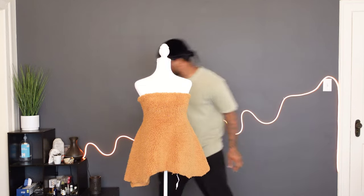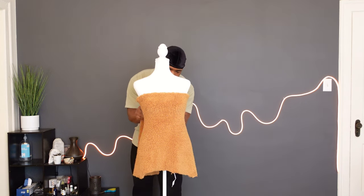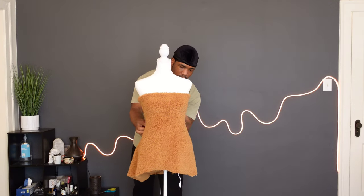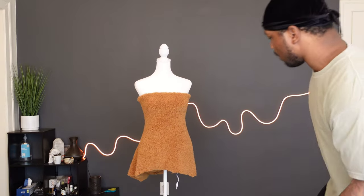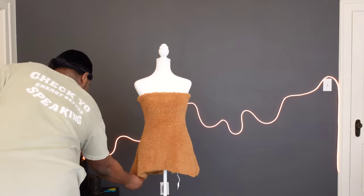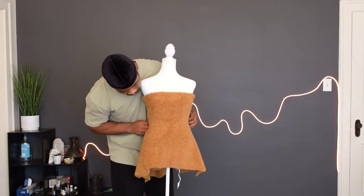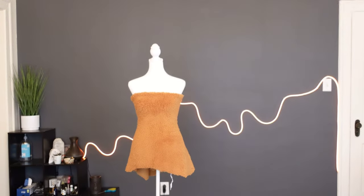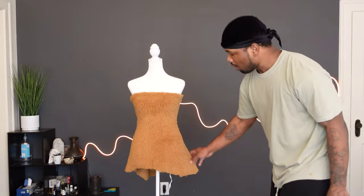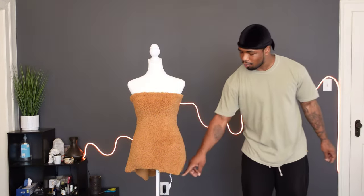Now as far as this goes, let me see. Like I said, I want it to be a little more tight. So I want to bring in the sides. I don't know what I'm doing, but hopefully something comes out of this. That's the best I'm gonna get. I could mess with this some more, but that's gonna make it shorter than it needs to be. It looks a little stiff. That's because it's sticking to the mannequin.